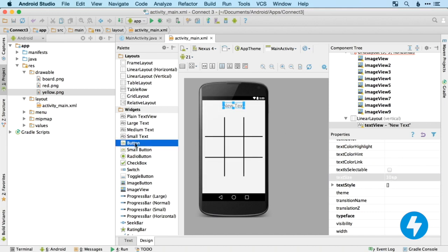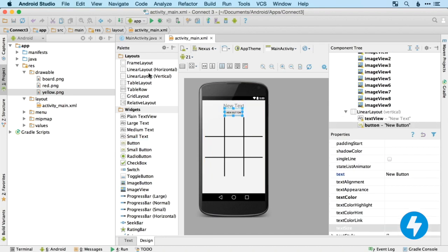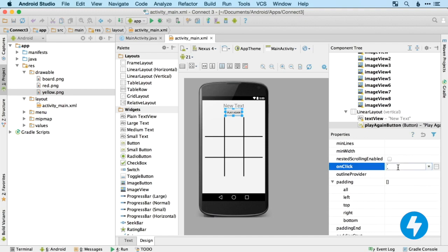And then we want a button to allow them to play again. And because this is a vertical linear layout, that's going to be vertically below the other button, which is great. There's not going to be any other option. The only thing they can do in this app is play again, so I don't think we need a question mark or anything like that. And I'll give it an ID of play again button, but really the main thing that's going to make the app work is adding the on click to play again.